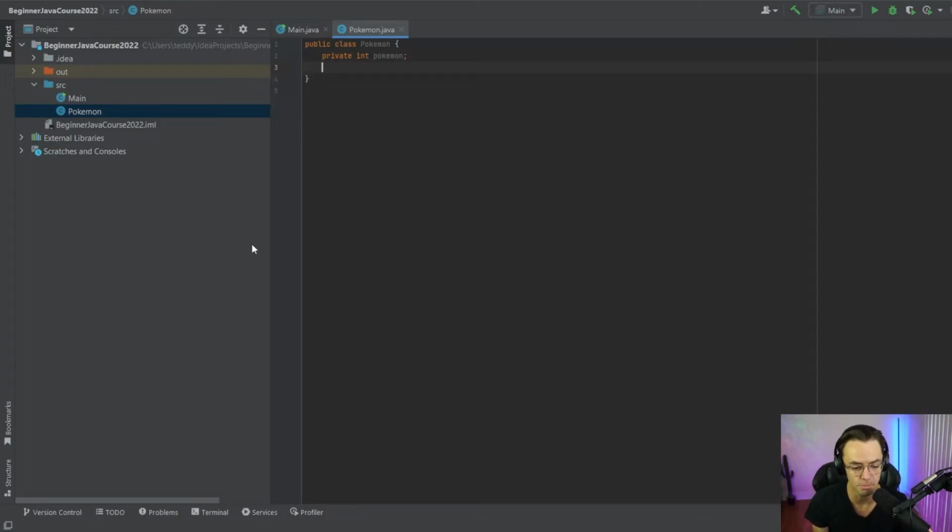So you can store both state data and you can store methods, which are going to be how you actually act on data. You see, there's only two things that you can really do in software. At the end of the day, the fanciest AI, Google, Facebook, all they're doing is storing data and acting on data. And as soon as you can realize that about programming, it's going to become a lot easier for you. So let's just do one more, and we're going to call this int Pokemon 2.